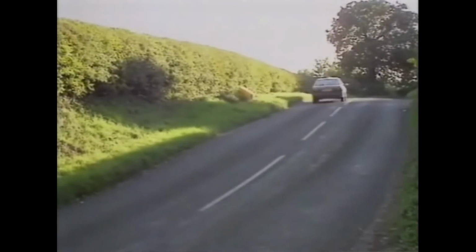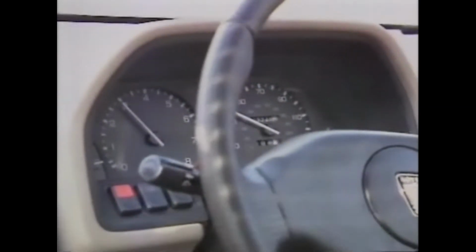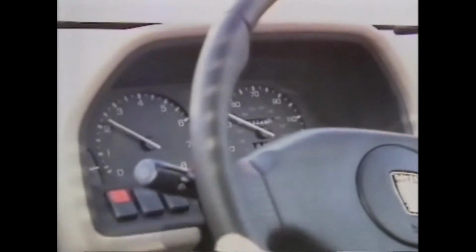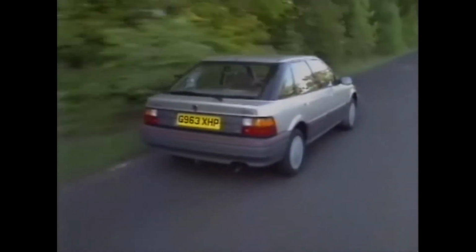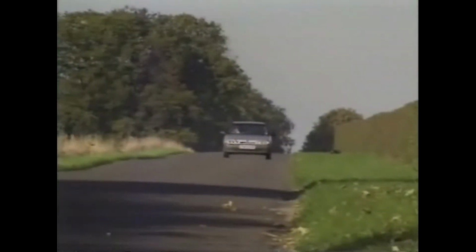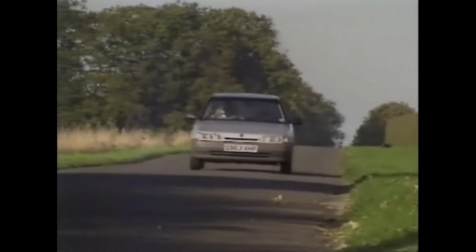The K-series engine in this 214 at first acquaintance is a little bit disappointing. It doesn't have the fire you'd expect from a twin-cam unit, but it's very smooth and very free revving. Instrument layout, well, that's quite classical in its design. Nice black instruments with white figures, and the controls very well placed. The 214 does score in ride and handling. It takes potholes and poor surfaces without bottoming, and yet it's tight enough to cope with spirited cornering.